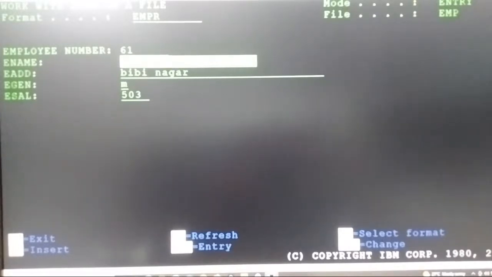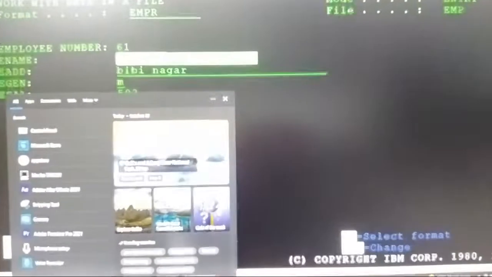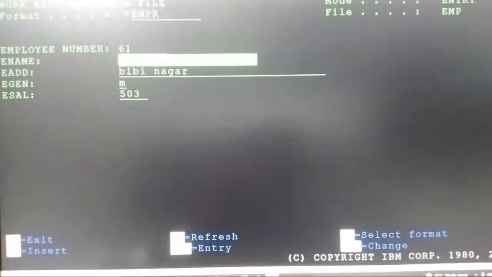Okay, but in Mochosoft we are not able to view this message, but in other emulators we can see the reason why it is not allowed to go through this record. Okay, since we are the programmers and we developed this file, we know the reason behind why it is not accepting.